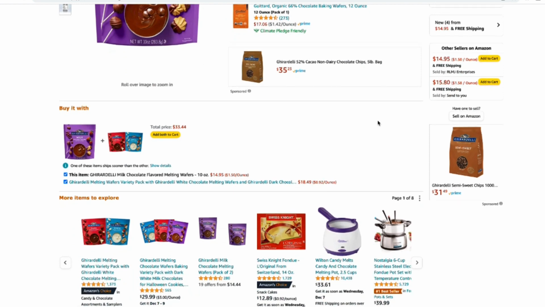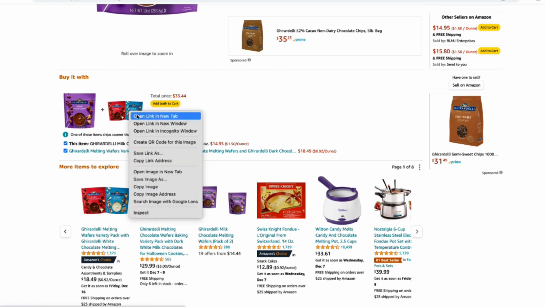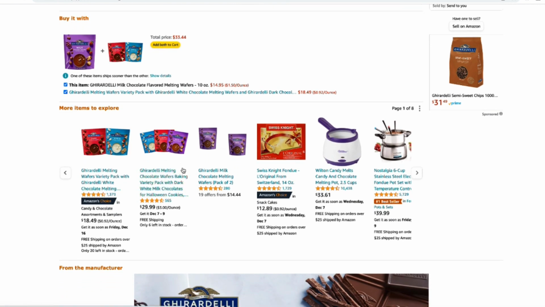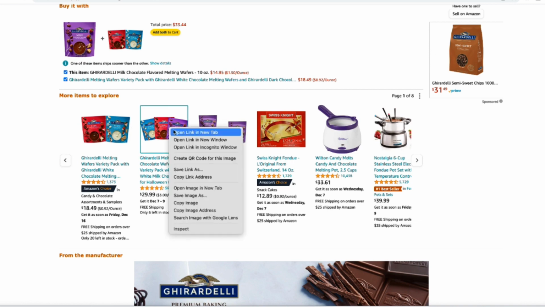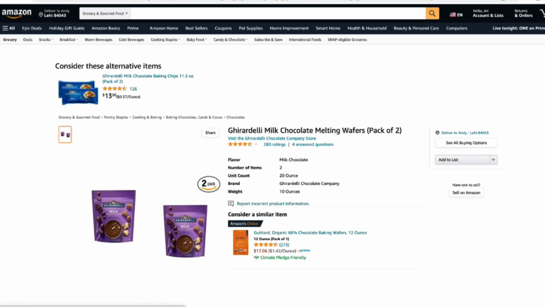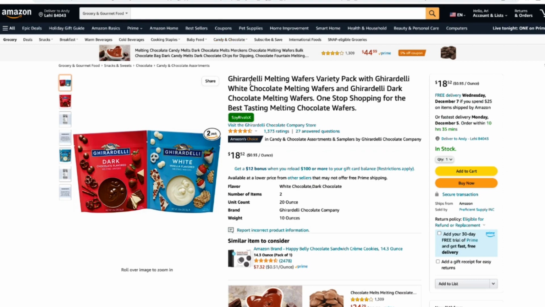So let's just scroll down just a little bit and let's take a look at what Amazon offers. Amazon gives us some amazing opportunities if we know what we're looking for. So in this case, we can see that people who buy the milk chocolate also buy the dark chocolate and the white chocolate bundle. Now we also can see, if we look just a little bit lower on the page, that there are listings for the 2-pack. That's the one that Amazon suggests. We can also see that there's a listing for a 3-pack, and a listing for a 2-pack of 2 of the same items, both milk chocolate. There's the 2-pack right there, this is the 3-pack bundle right there, and this is the 2-pack bundle right there.